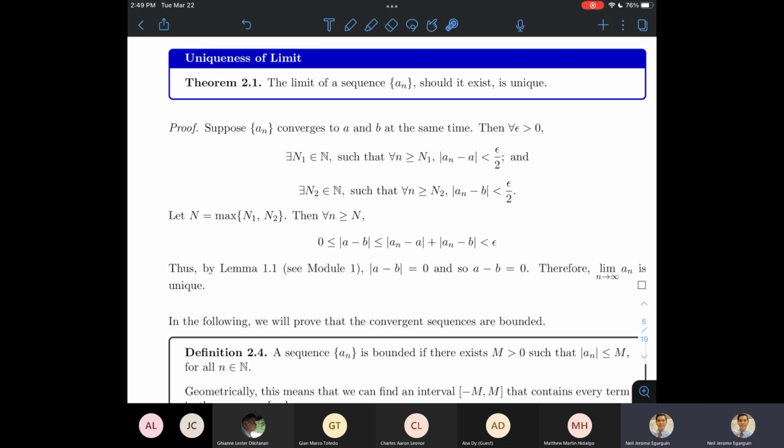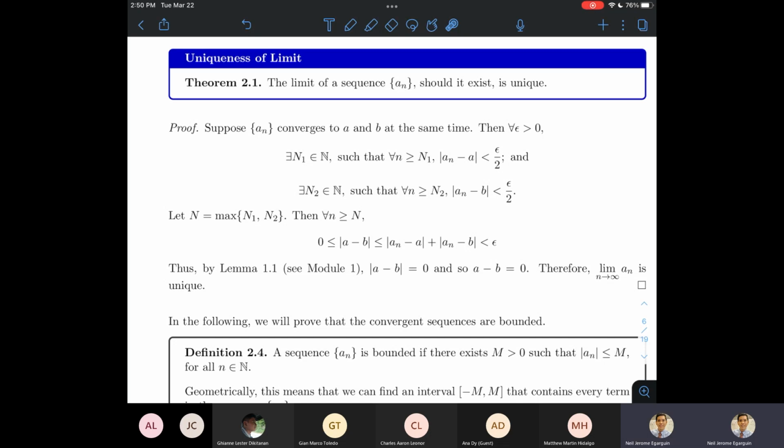All right? So the first theorem is the uniqueness of the limit. We know that if you have a sequence, it will either converge or diverge. But the nice thing is that if the sequence is convergent, then we know that there is a unique limit. All right? Hindi pwede na meron kang isang sequence na nagko-converge sa dalawang magkaibang values. So pag nagko-converge siya, automatic na unique yung limit. Okay? That's why we are using the article "the" instead of the article "a" pag nagde-describe ng limit. Kasi nga, pag may limit, siya dapat ay unique.